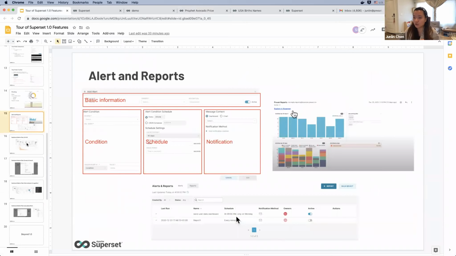The next one is alert. Reporting alert has always been highly requested in the community, and 1.0 packs a solid implementation that can support most use cases. Again, it's still a long way to go. Right now, it's not fully available. I believe users have to turn the feature flag on, and there's a lot of config settings to enable that feature.